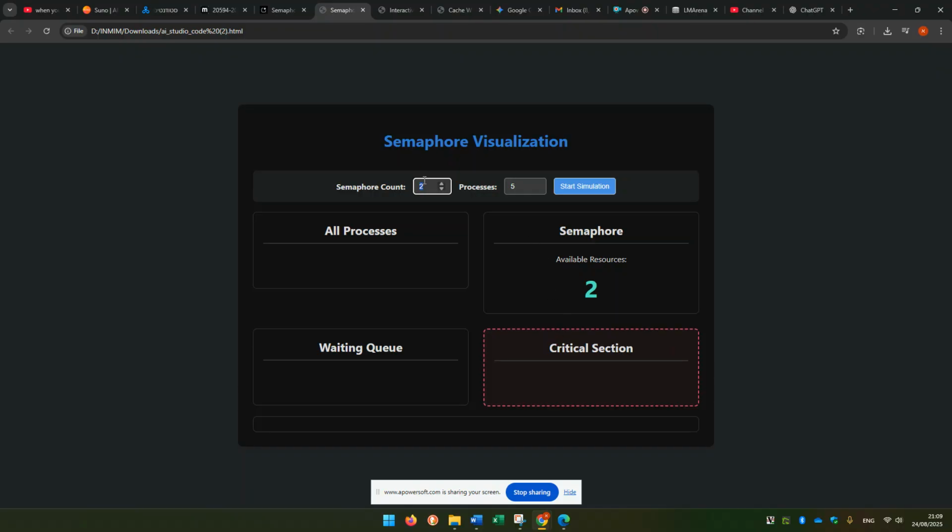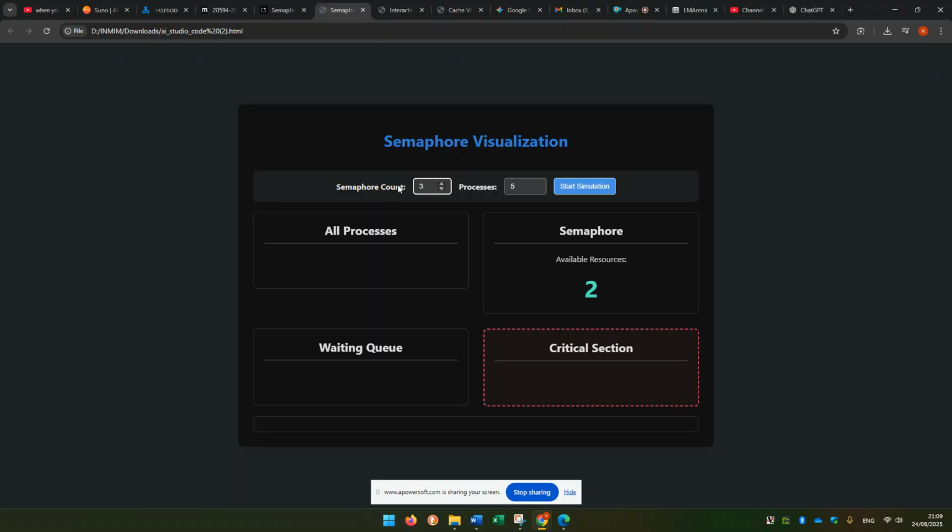So a semaphore has a count, and each process that gets into the critical section reduces this count. When the count gets to 0, any process that wants to get into the critical section becomes blocked. To reduce the semaphore, there is a function called wait. A process that wants to get into a critical section does the wait function, which reduces the semaphore. If the semaphore is already 0, the process cannot get into the critical section.